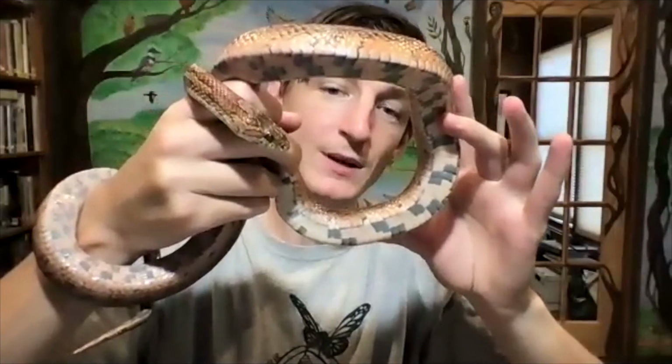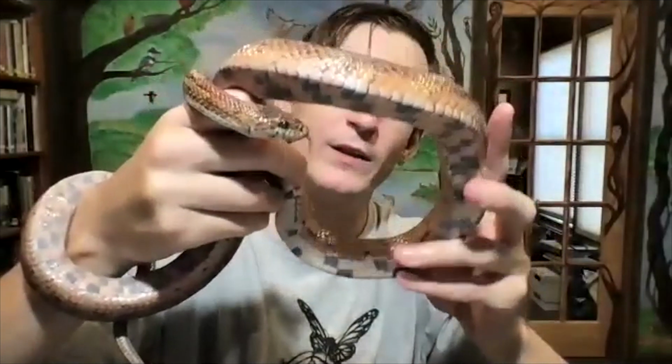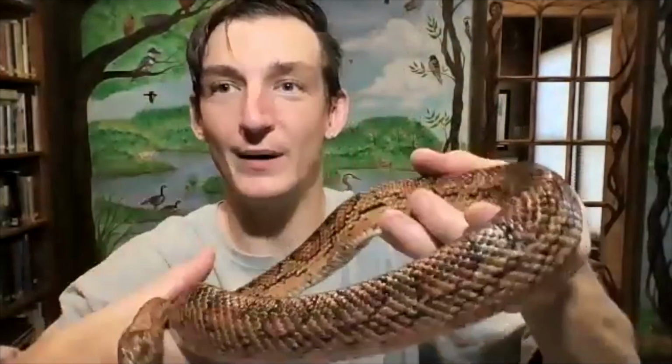So before I said that they were called corn snakes, and I'm gonna slowly turn him upside down so you could see his belly. You see that white with the black all around? So it kind of looks like what's called Indian corn. So that's one of the reasons why they are called corn snakes. They're actually found all throughout the southern US, from all the way from New Jersey to the southern US, though you won't really find these guys in the wild.